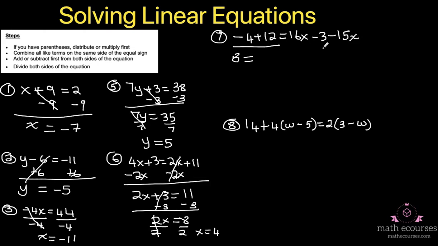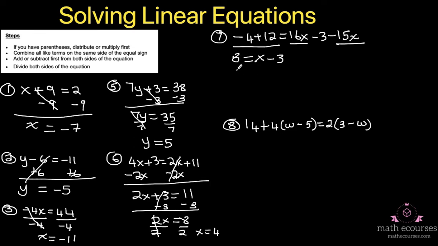Here, do the same thing. Look for like terms. Normally, when you have more than 2 numbers is when you really need to watch out for these like terms. So here I have 3, so it has to have like terms. So when I look at my variables, I see 16x and I see 15x. I can combine those by doing exactly what it's saying, using the signs in front of them. So this is a positive 16x minus 15x. 16x minus 15x is 1x. We don't write a 1. Remember, it is understood to be there. If it would have been a -1, I would have written that. Then I need to bring down my -3.